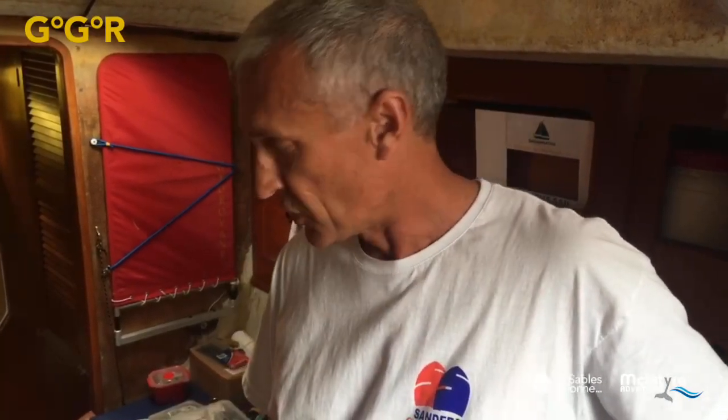So the equator is your best opportunity to collect rain. If you haven't collected it, it's a bit too early to collect a serious amount of rain. I don't suppose people have used much by then. And will they get all the way through the Southern Ocean and get back to the equator to collect some more? I don't know. Have you done anything to the water, or is it just normal water? At the moment there's nothing in it, but it will start with just normal water, and then I've got the Aquatabs to clean it and look after it.